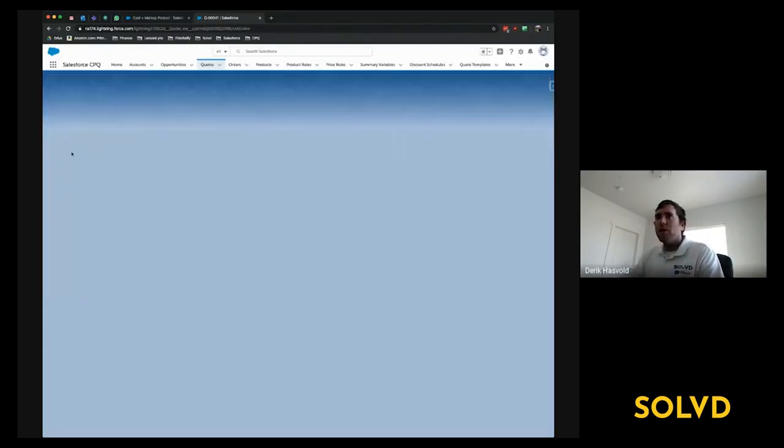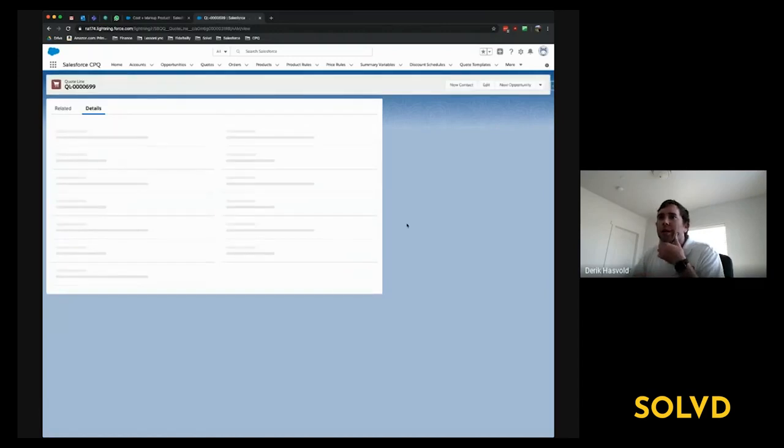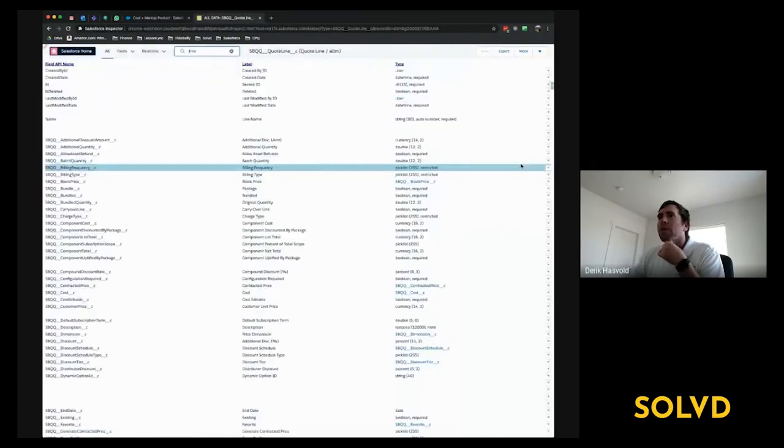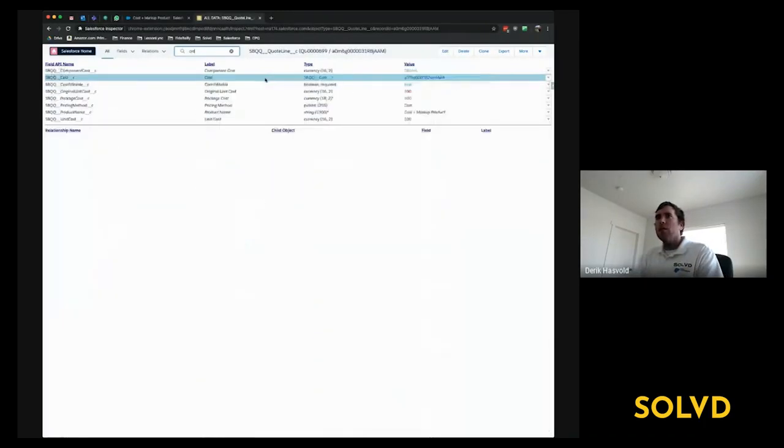So if we go jump onto this quote line, probably not on the page layout. So let me just show all fields really quickly here. And we type in cost. So this is that cost record relationship that CPQ automatically relates to your quote line.